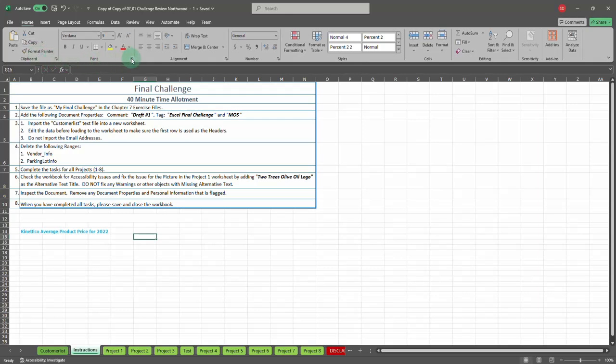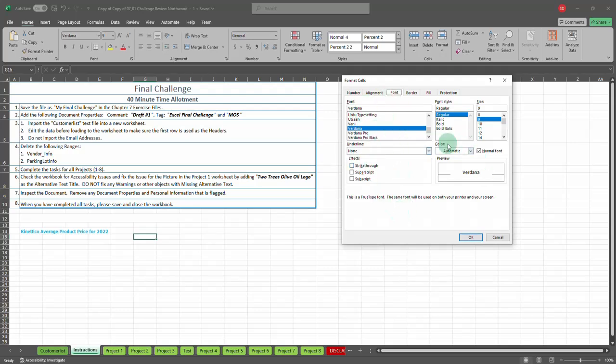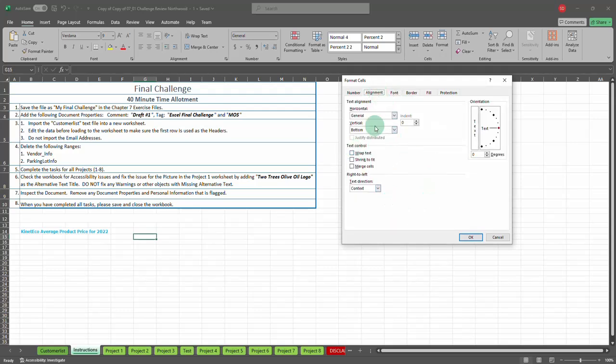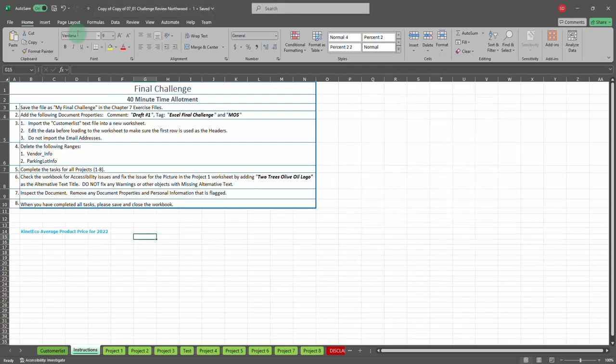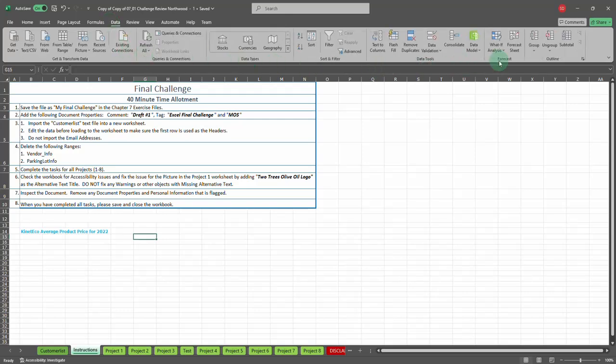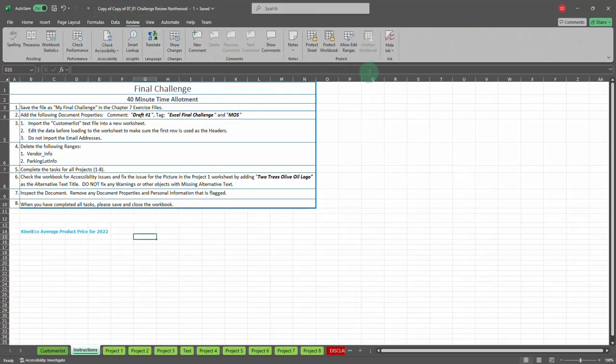Anywhere in the ribbon that has this little arrow in the corner, if you click on that, that gives you all the options for that area. Alignment, I get more options, a little easier to fix things and manipulate things and understand things. Okay, same thing goes in Data. If there's anything special like Outline, for instance, I can click on that and you can see that you've got other things that you can apply. Review, none of them have anything special, and we'll get to some of these items in a short bit here.